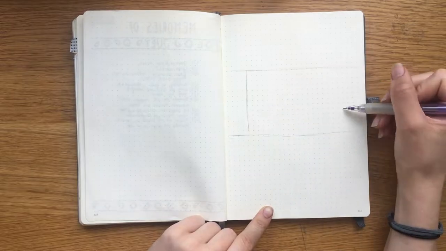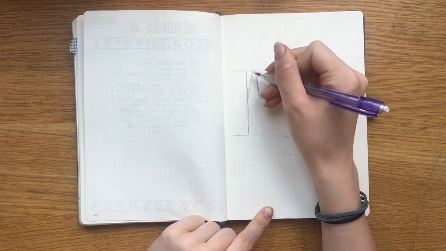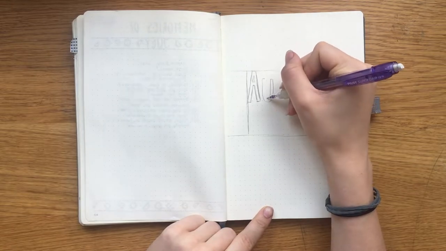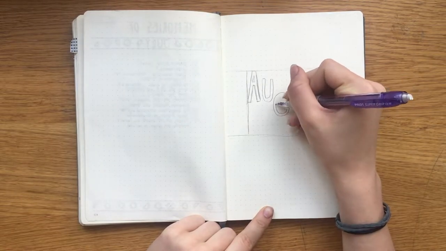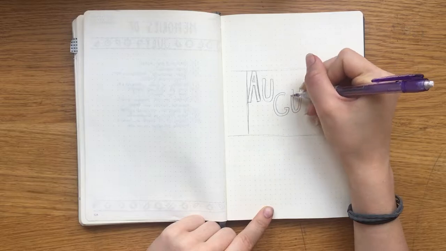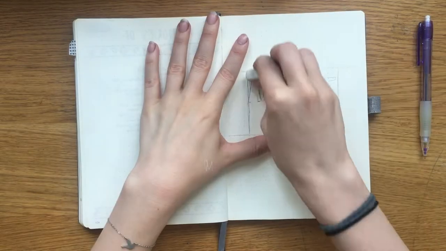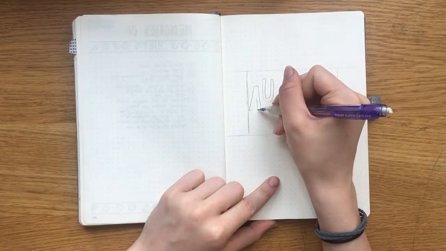Hello guys and welcome back to another video with me. Today I am laying out the month of August, and since Pride in Sweden is actually not in June, it's in August, I thought I'd do a little rainbow theme to kind of implement some pride into my bullet journal.